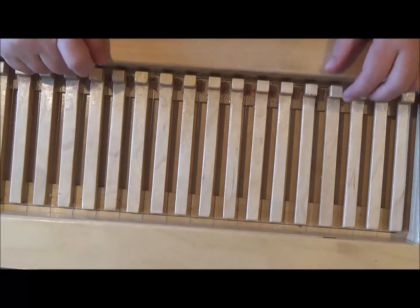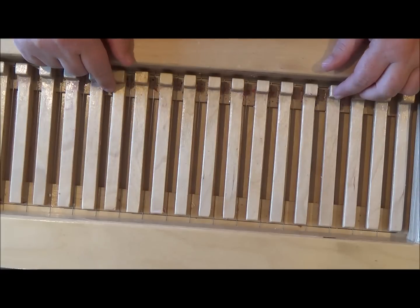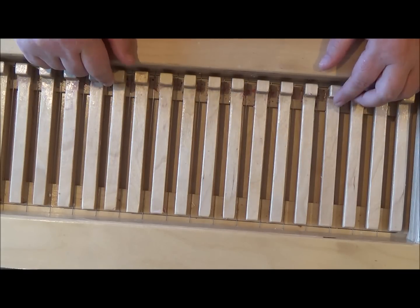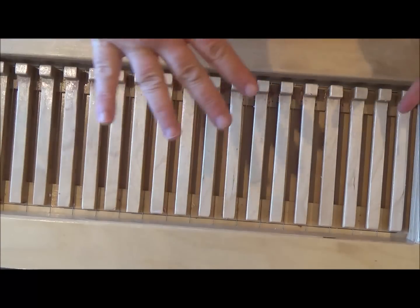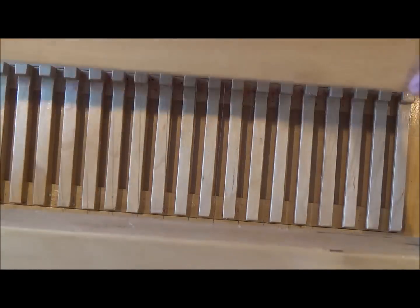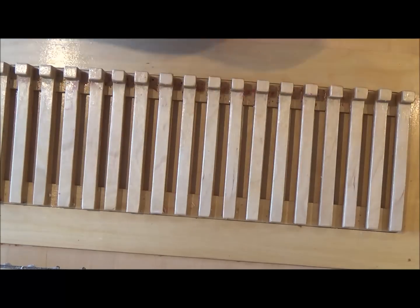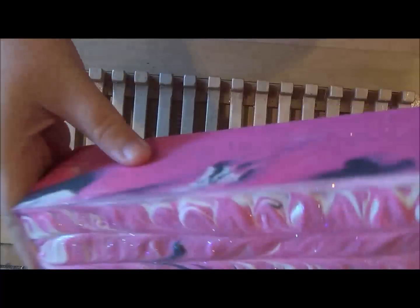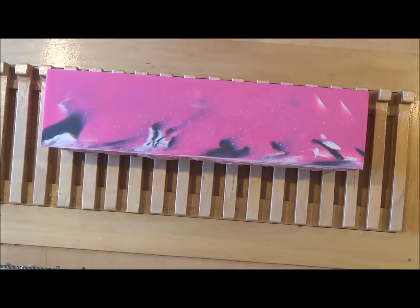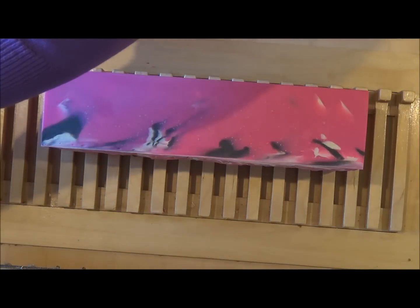Hi everybody, it's Celine, and this is a continuation of the making of video for pink pomegranate, and now we're going to do cutting. And this is new style where I'm going to put the cutting portion at the end of the making of video. Okay, so this is how pink pomegranate looked out of the mold. I love the top. So let's see how she looks cut.